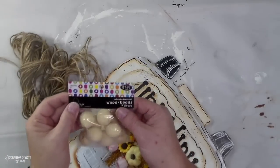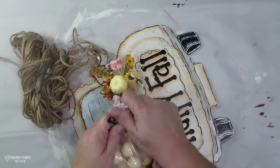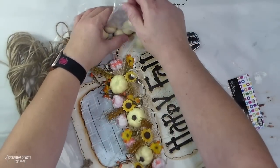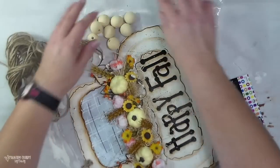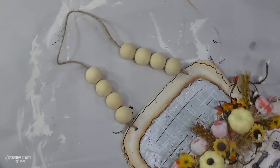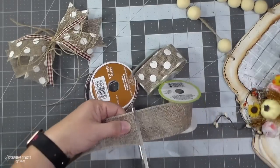These wood beads are from Hobby Lobby, and they come in 9 in a pack. They didn't have a size on them, so I was unable to tell you what they are. But what I did is I wanted 8 beads for my truck hanger, and I just put 4 on each side. I just used jute to thread them on and then secure them on my truck.